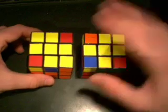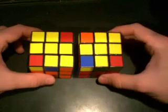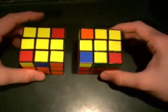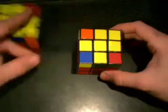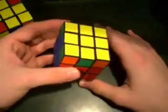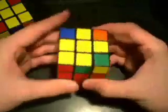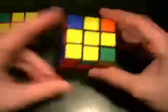Let's go ahead and get to the next step, which is getting a solid color on the top layer — in this case, yellow. Now, after getting the cross, you can learn up to seven algorithms to help you do this, or you can learn two. Basically, what it's going to do is get solid yellow on top. For the sake of simplicity, I'm going to start by showing you two of these to make it easier.